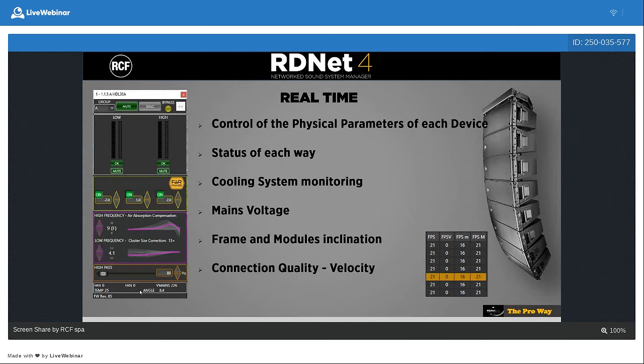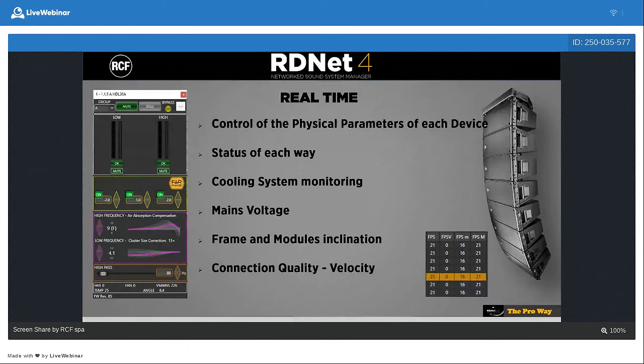You have to make different complex measurements with the cords, or place an inclinometer on the flybar. With RDNet it is not necessary, because inside each box there is an inclinometer. You can also keep under control the voltage of the power supply, very important when you are working with power generators, because often we have problems when we ask for too much power and the voltage falls down.